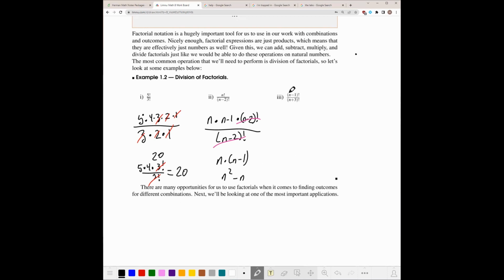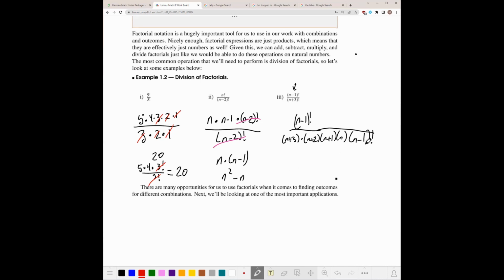Okay, different looking kind of question. This one's actually really going to use the same strategy, but we're going to end up with something that looks a little different. So n minus 1 factorial, now our numerator we know is smaller than our denominator because this is greater than n, this is less than n. So let's write n minus 1 factorial, brackets please, and then we'll divide it by n plus 3 times, got to go all the way down, n plus 2, n plus 1, n, and then finally we're at n minus 1, and we'll put n minus 1 factorial because we want all the natural numbers between n minus 1 and 1.